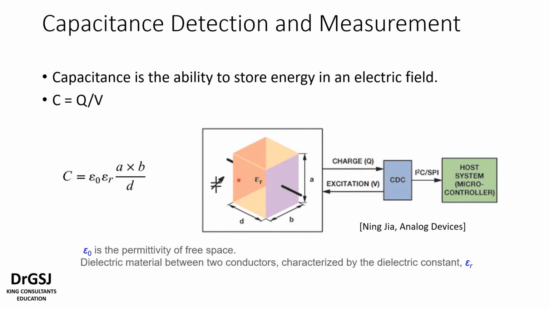Between the two parallel plate capacitors shown in this graphic, on this orange plate and the purple plate, consider these two to be the parallel plate capacitance. Any object that you place inside, having a relative permittivity of epsilon r, acts as a dielectric, and that changes the performance of the capacitance. It either increases or decreases the capacitance depending upon how it is, and it is governed by this equation: capacitance equals epsilon naught epsilon r times the surface area of the plate, divided by the distance between the two plates.